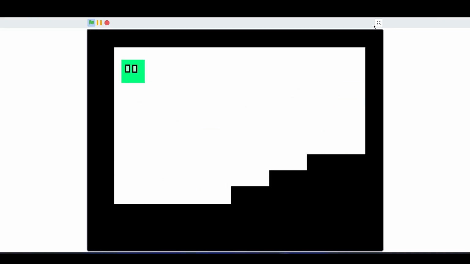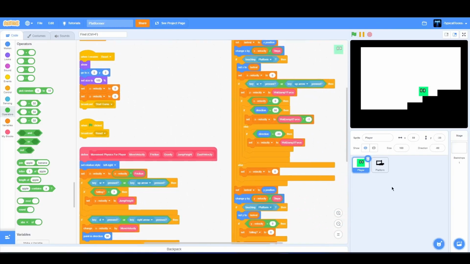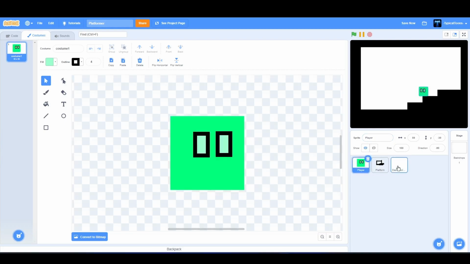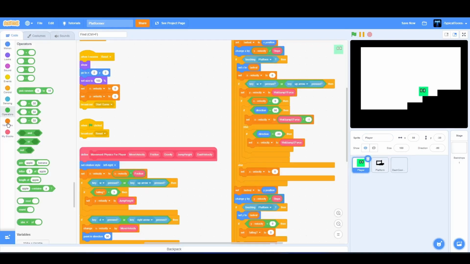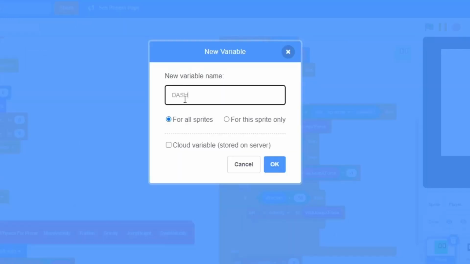But as you can see, we can just spam the space button and just dash everywhere, and our character is literally going crazy right now. Yeah, so we need to stop this. To do this, we need to create a cooldown, and we're gonna have to create a separate sprite for that. You don't have to draw anything in the sprite. It's just gonna be the sprite where we can add the cooldown for the character. So we're just gonna name it dash cool down timer. That's a really long name, but we can just name it that. And we're gonna have to create a new variable and make it for all sprites, and just put it in all capitals. Name it dash cool down.